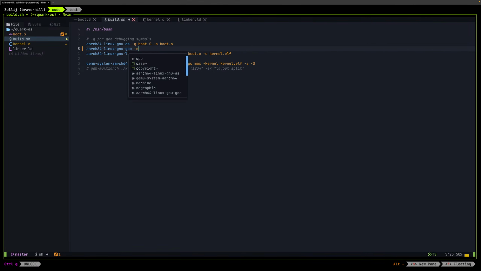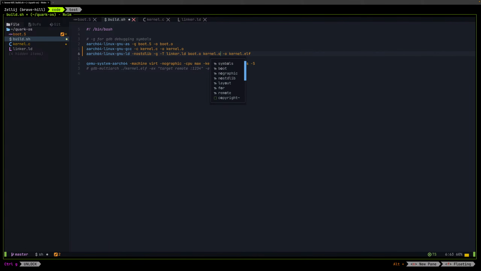Let me first start with providing the kernel file names, and I will add kernel.o to the linker script as well. And now a bunch of flags.